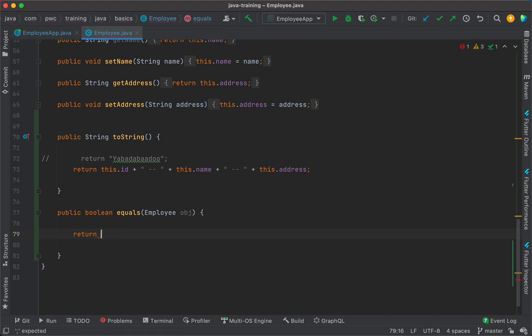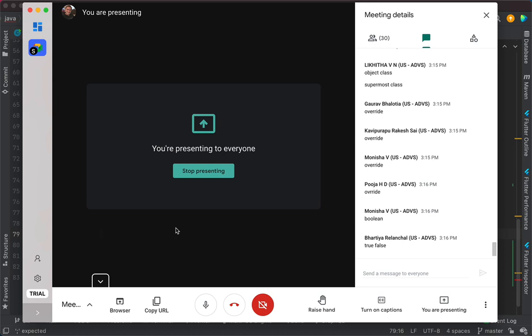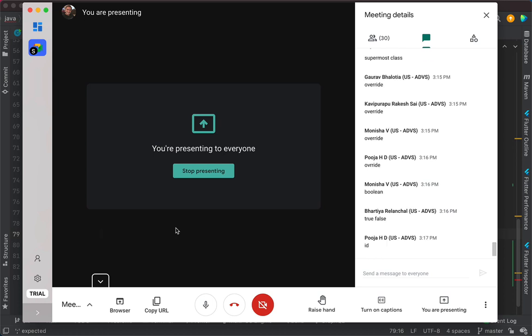So tell me, based on what do you think you will say that the two employee objects are equal? Based on the value of which property? Yes, super. No, not the reference, Manisha. Yes, correct. ID, isn't it? I did mention this, and you all understand this. It goes without saying. It is a no-brainer, right? The ID will certainly be different. So if the two employee objects are the same, that means the ID is the same. If the ID is different, that means the two objects are different.